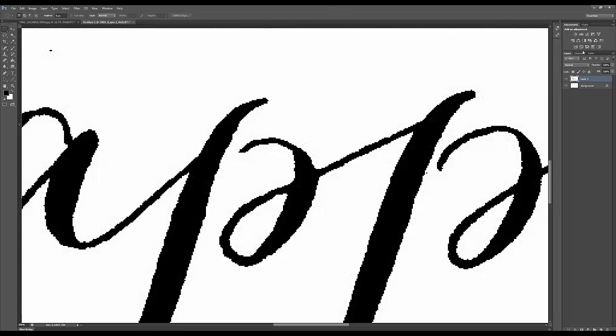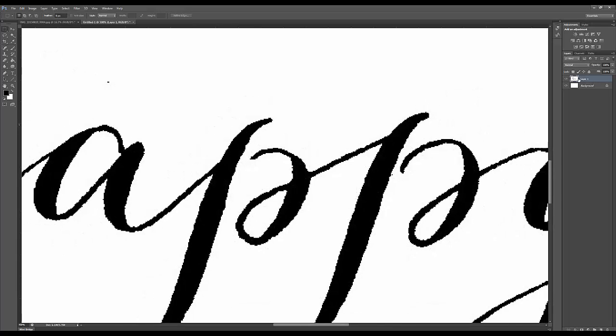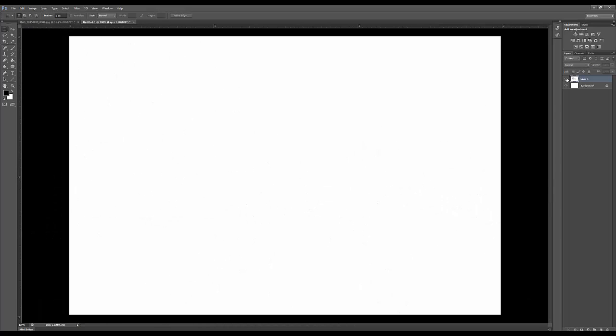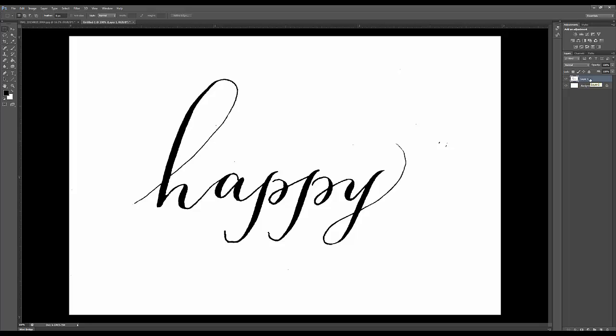Okay? So if you notice over here on my Layer section, I have Layer 1, which is the image that we copy and pasted into this file. So there it is, Layer 1. And background is a white, blank background behind it.